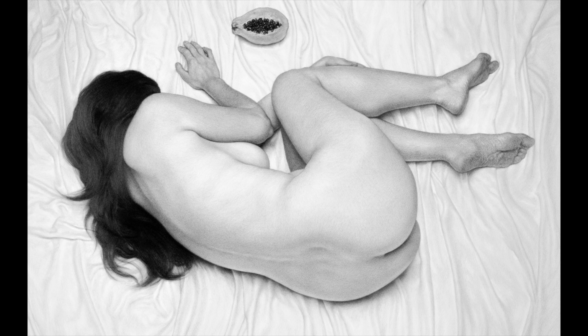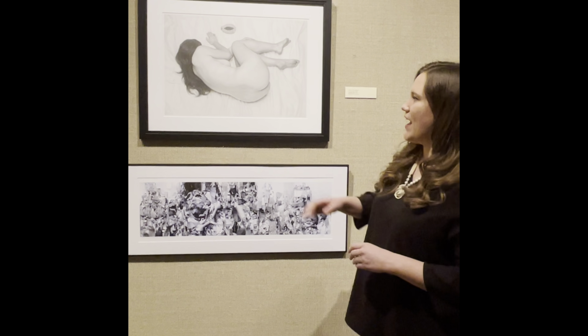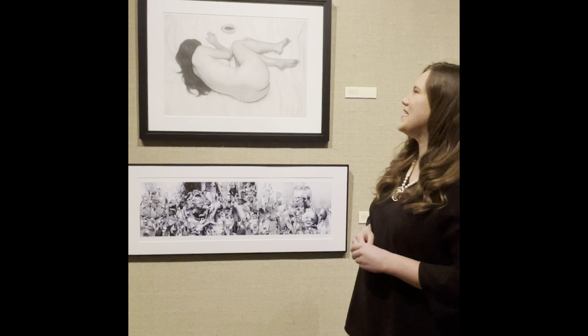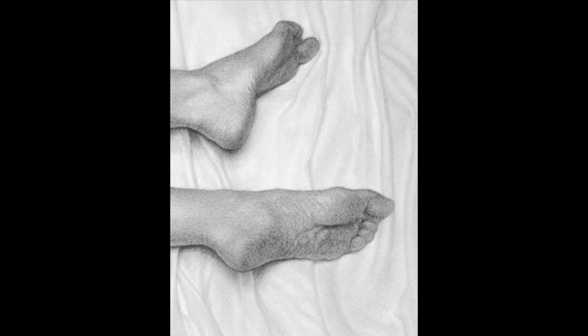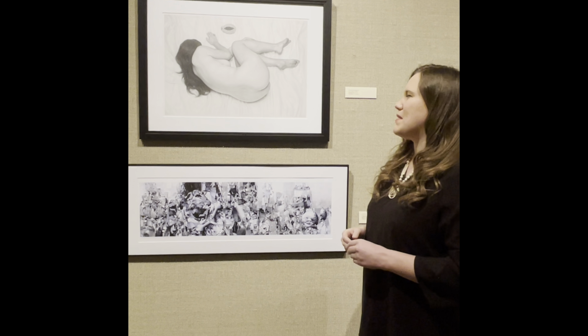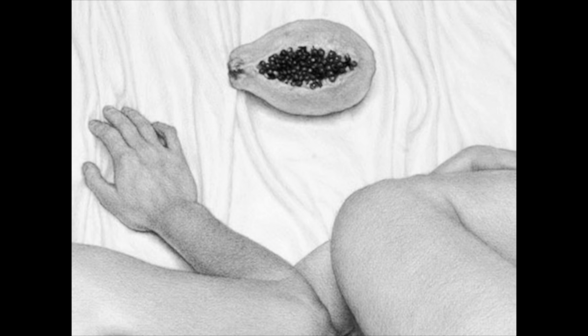And what's fun about seeing this is there's a lot of the same textual information in this piece that you saw in the one in our permanent collection. So it actually almost looks like the same model. I don't want to assume because I don't know. But look at, again, there's just that beautiful texture and those beautiful lines and shadowing and creases in the sheets. And as you saw in the main gallery, she was seated with that skull. She's laying down in this curvical shape, and then there's this beautiful piece of fruit up here.